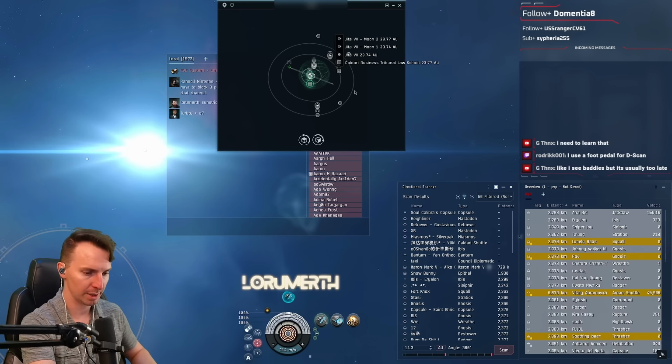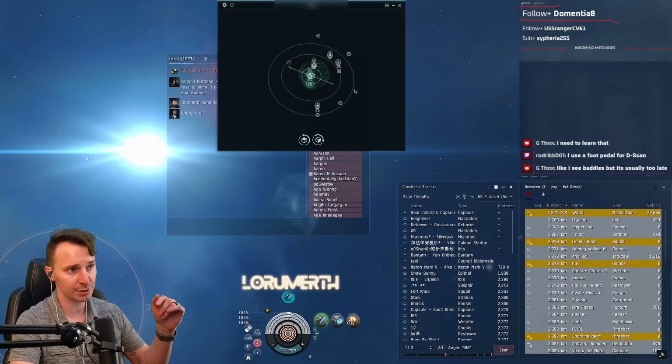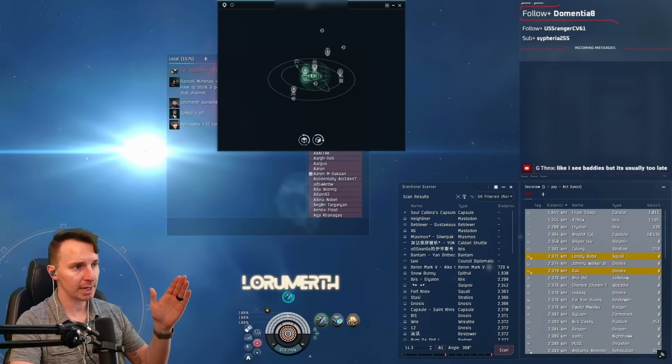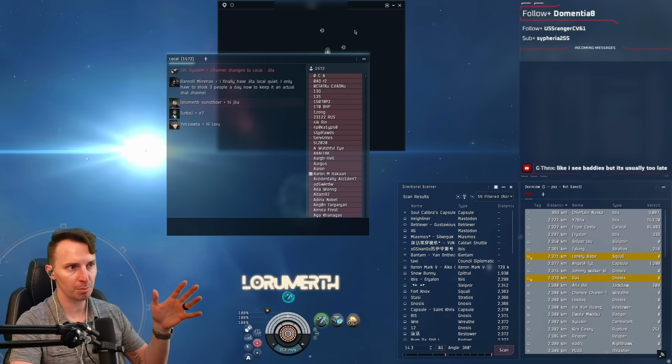Everybody you see in local chat right now is in this solar system. Currently, I'm in Jita. This is the big marketing hub. This is where we are, and this is where all the good stuff happens, okay? Anybody that is typing is in the solar system someplace with us.